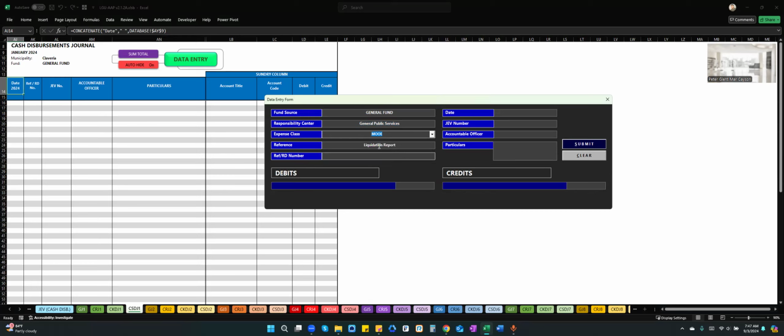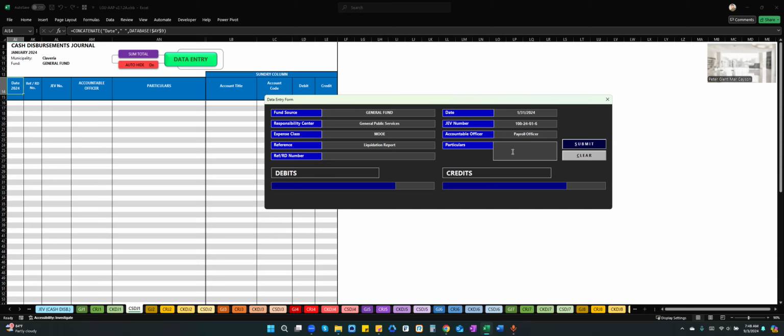I think maybe it's from a liquidation report. I don't know if you can do that. Let's say the 01 31 24. The accountable officer is the one handling the payroll. Who is that? We'll say payroll officer. You obviously have to enter the name in that one.